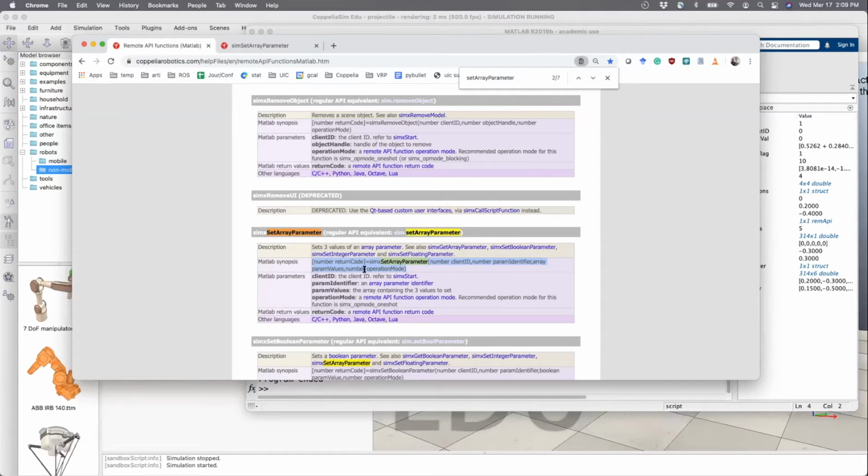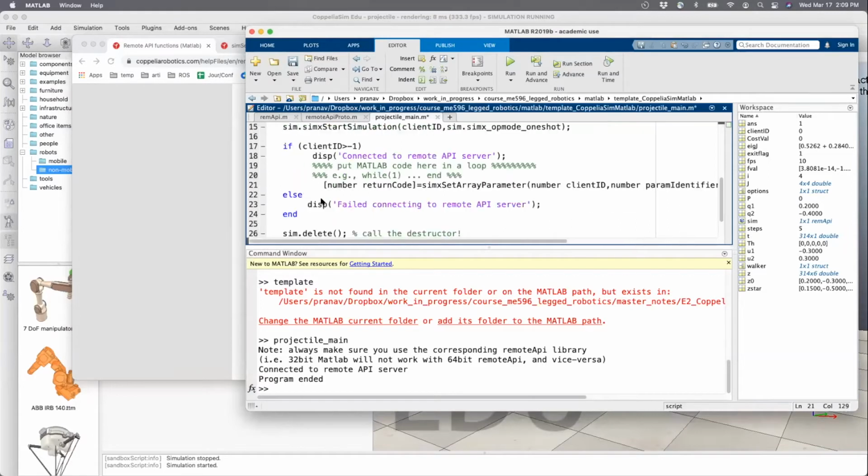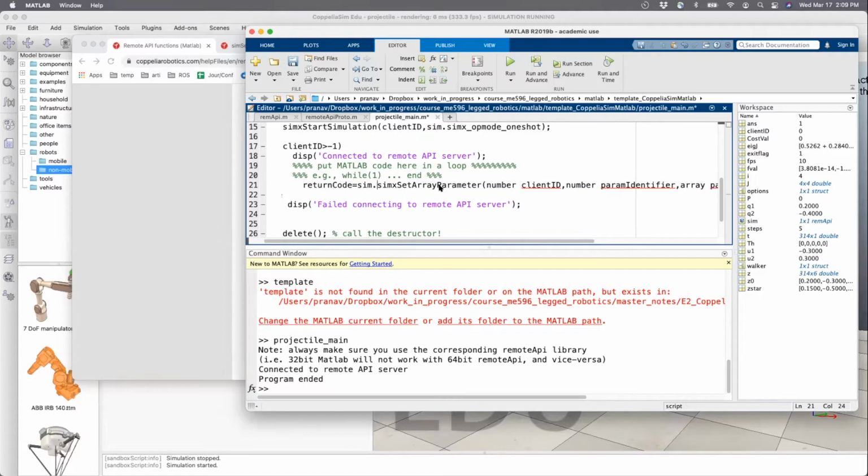So let's copy this in MATLAB. The return code is just saying that it worked or didn't work, so you don't have to worry too much about that. We can just delete it altogether. Now all the functions should be called as sim.simx. Remember that.